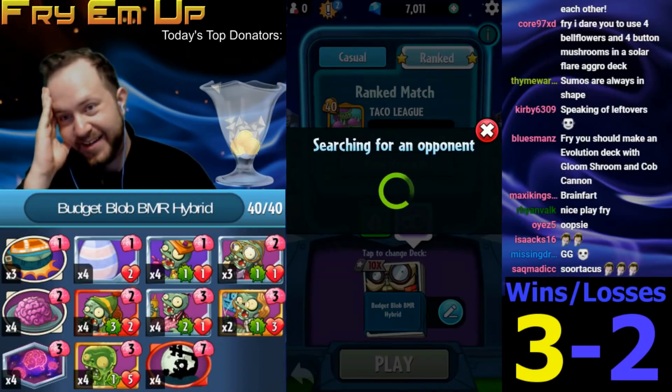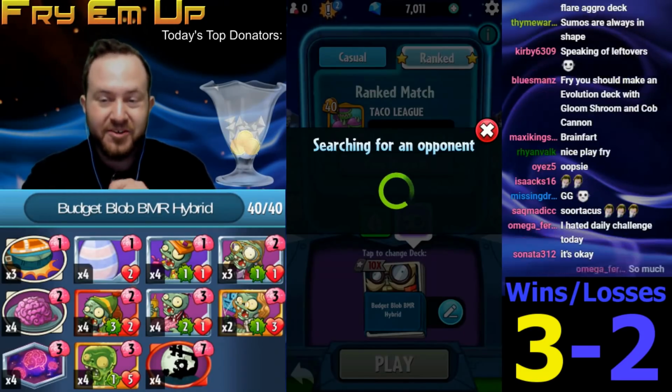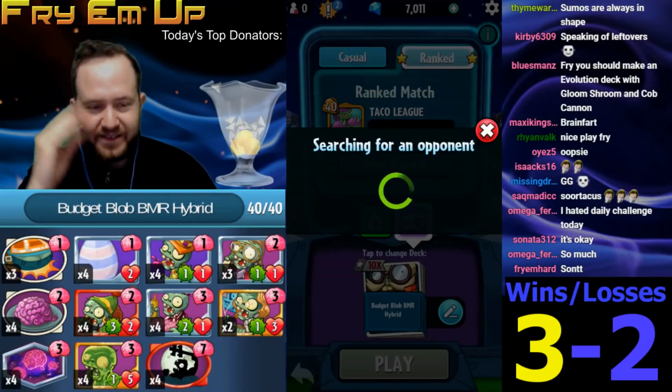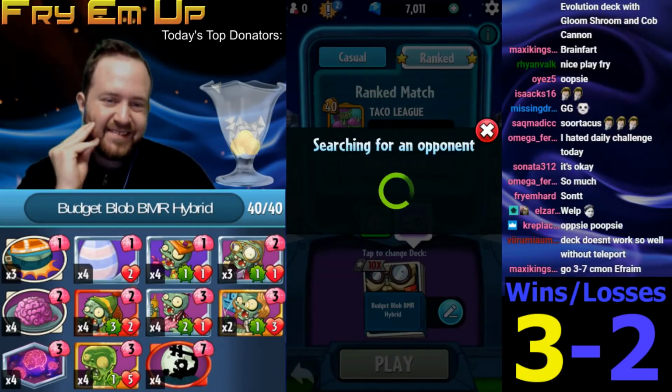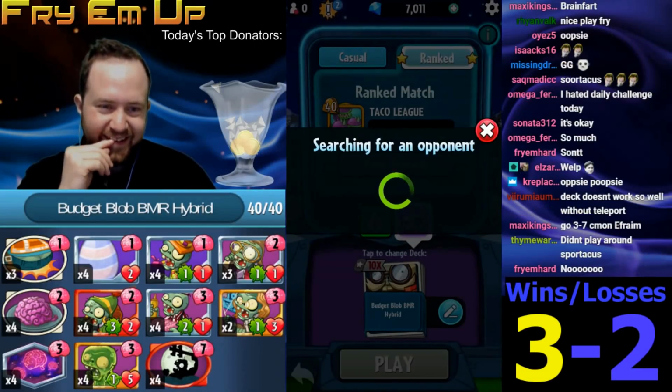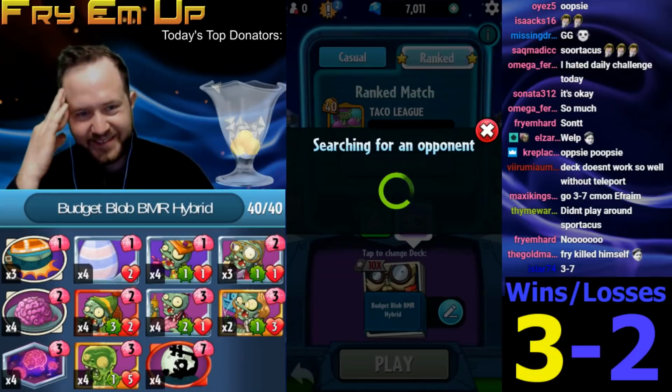Man, we could have had that one, too. I made two mistakes there. I should have gone Blob early, and I should not have played that Eureka. Come on, man. Anyway. 3-7. You guys still rooting for 3-7?